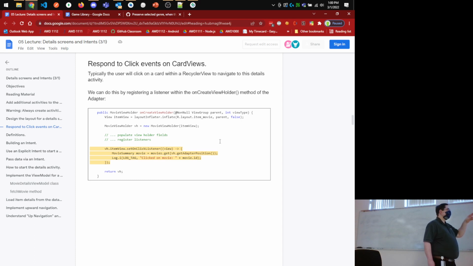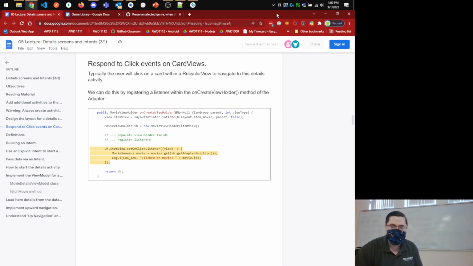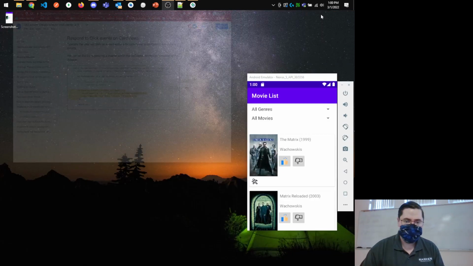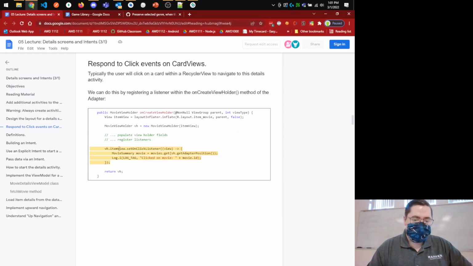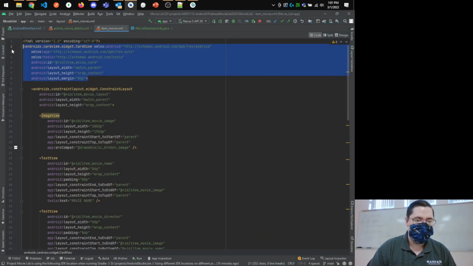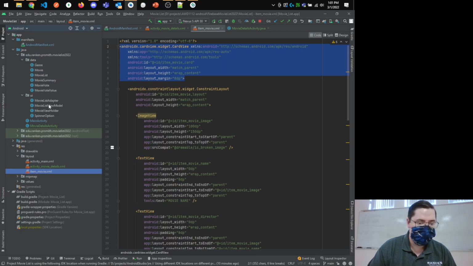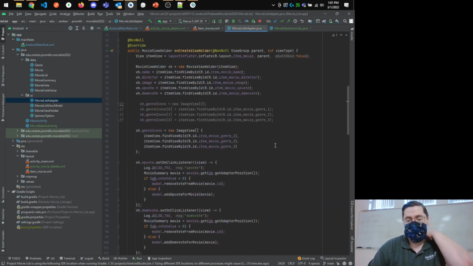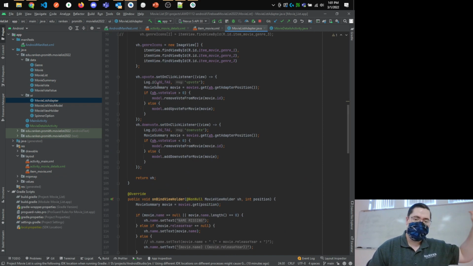So I'm going to add this code in as just a starter point to just verify that that much is working. I'm going to take this here, and I need to go back to my project. I need to go into the adapter. And so you can see I've already got on-click listeners for the downvote, on-click listeners for the upvote.